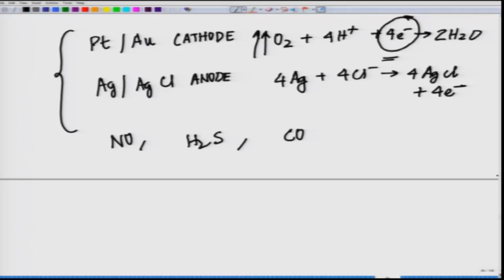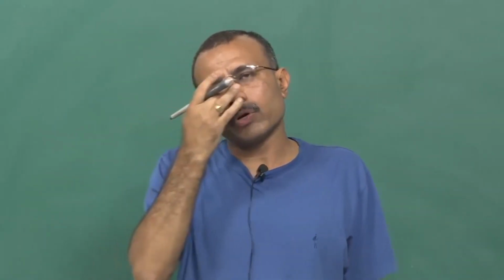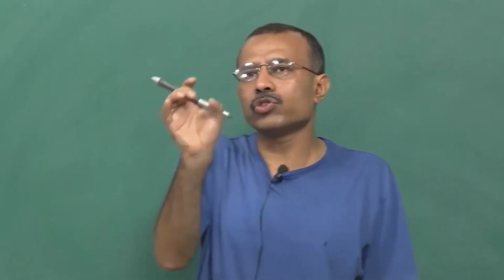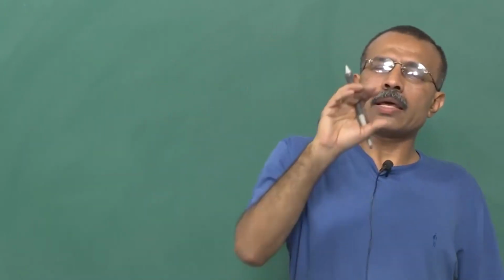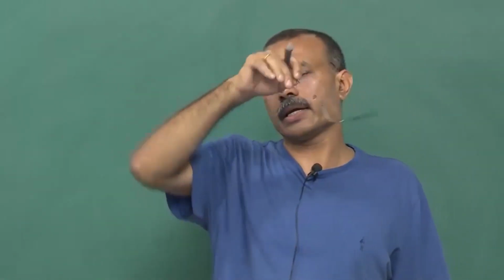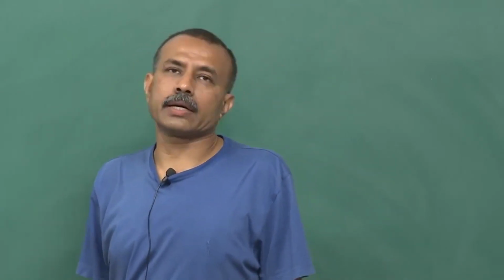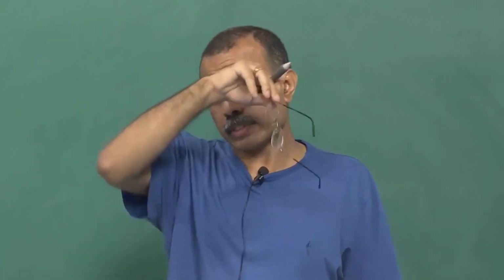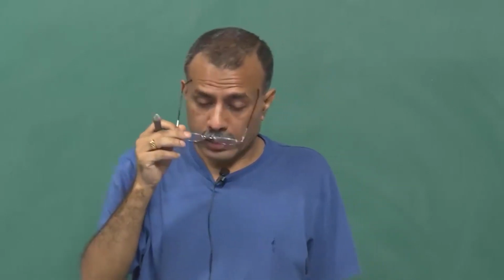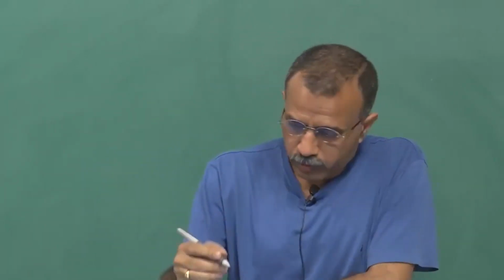Electronic noses: in the old days, chemists prided themselves on their ability to identify compounds by odor. Essentially, there are vapors which bind, just like we talk about oxygen. You could have several volatiles which bind to a selective membrane, and the binding of the volatile could be detected in terms of the change in electrical conductivity. There are electronic noses which people are working on across the world, especially in the defense sector, where they use the amperometry technique. From here we will move on to the blood glucose monitor.